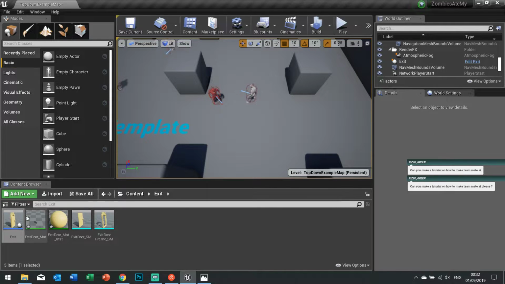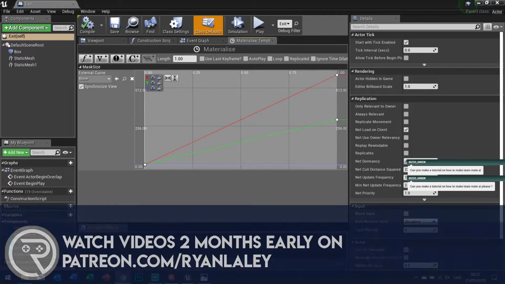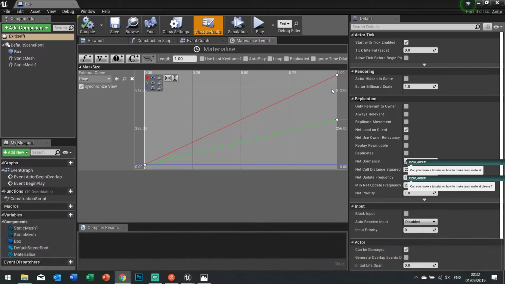But we haven't got it really flashy or showy or anything like that. So first thing we'll do is mess about with my timeline here, so it is actually a bit cooler and a bit nicer to use. It's very static. It just goes from 0 to 1. I don't want to do that. I want to make it a bit more lively.